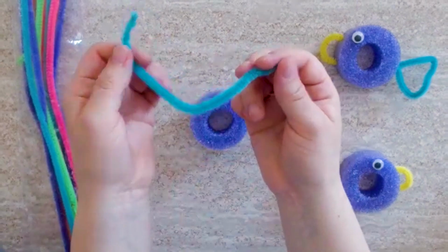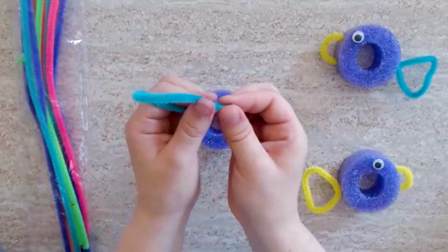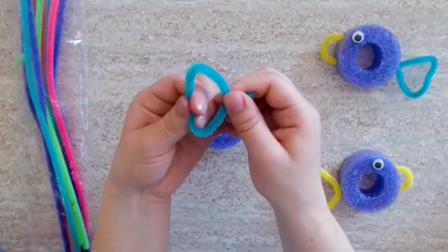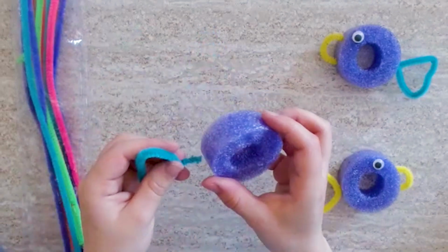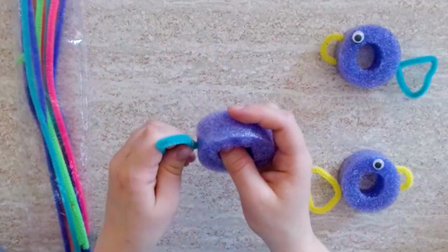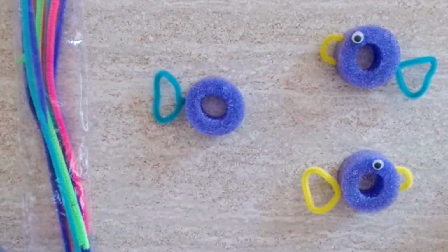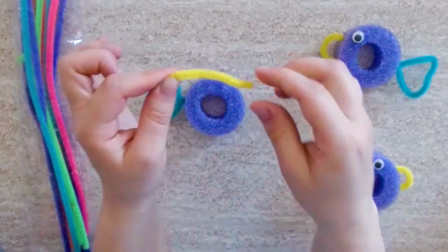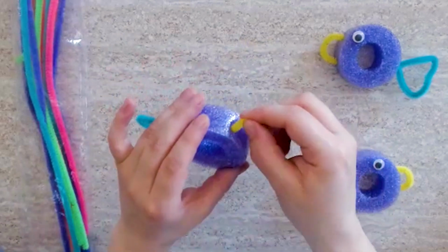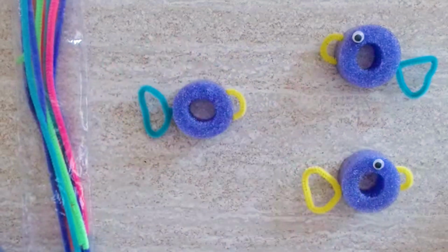So go ahead and take your half pipe cleaner and fold it in half and twist the ends together like that. And then form this into a triangle shape and poke it into your pool noodle. Like that, and that's your tail fin. Next, take your quarter piece of pipe cleaner and bend it into this shape and stick it inside your pool noodle. And this is your mouth.